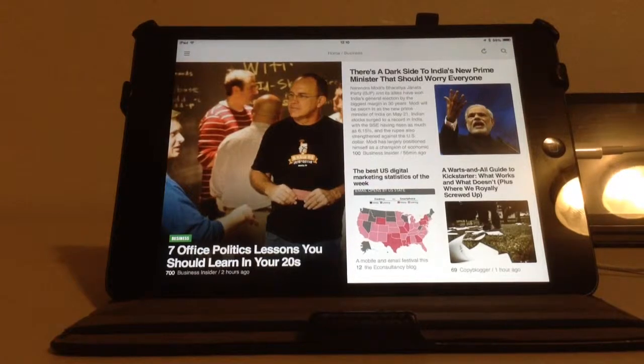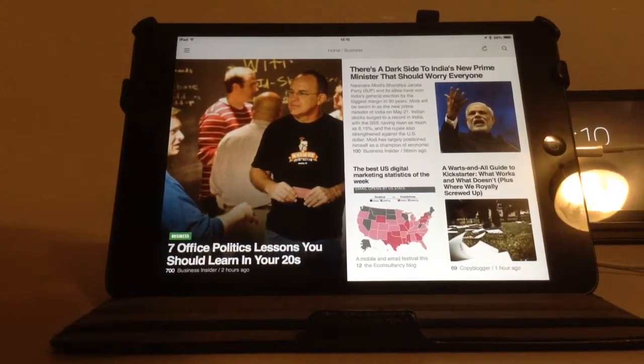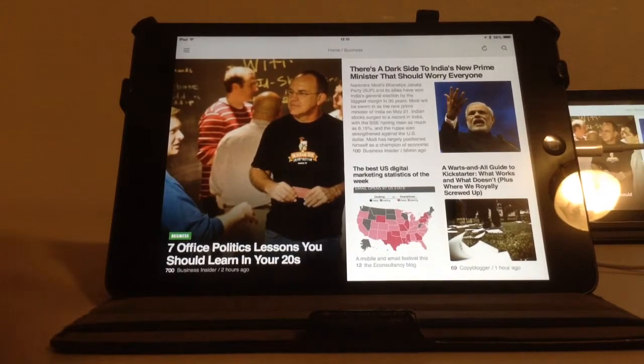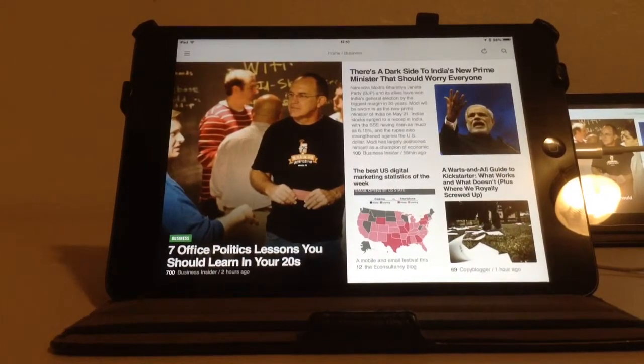But one of the things that I want you to see is that, first of all, I'm going to show you this tool called Feedly in the mobile version, and I'm actually going to make the comparison between two different platforms because the application is slightly different. It's about 98.7% the same on both platforms.